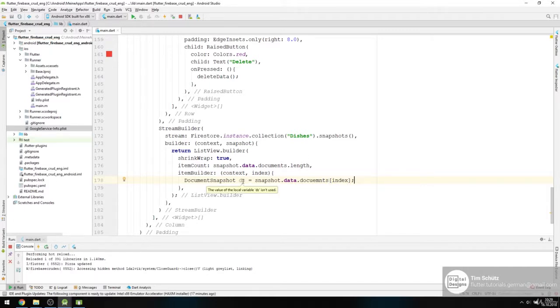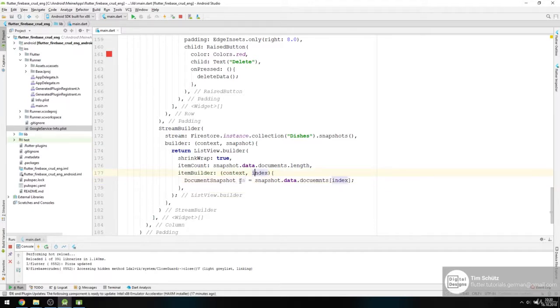So this is now one of our documents. This was all of our documents, and we read our length out of it, so we know how long our list needs to be. And then we simply save one of these documents depending on the index inside our DocumentSnapshot.